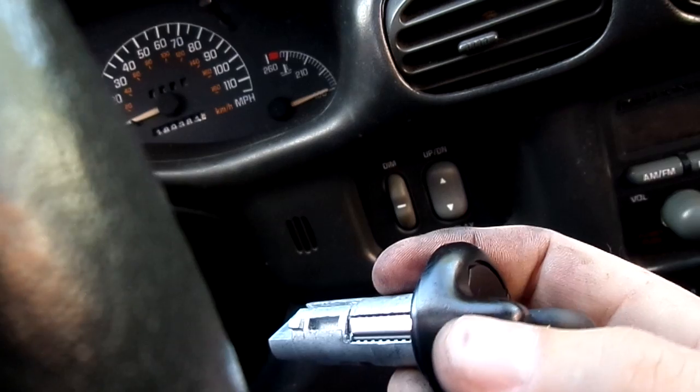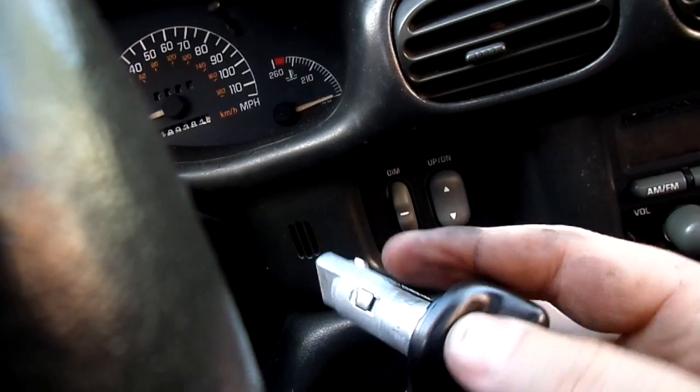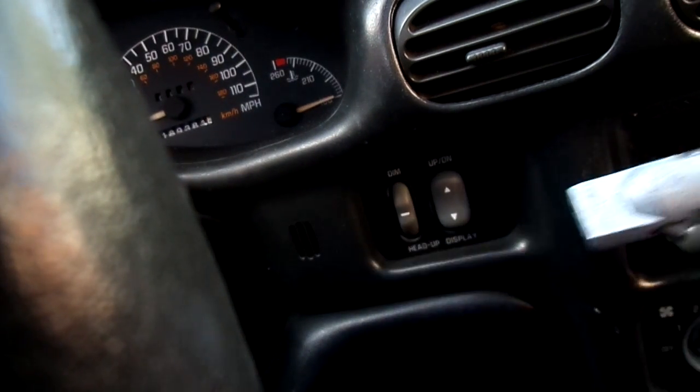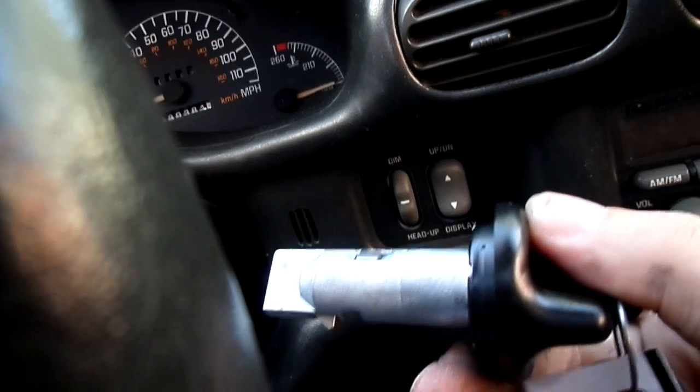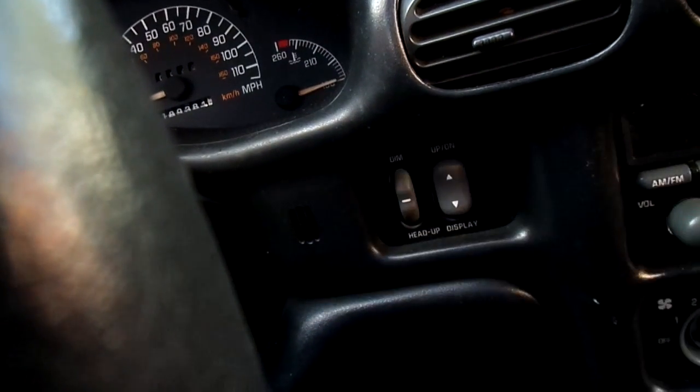Now, if you're getting ready to replace it, go ahead and put it in the run position if you get it to move. The reason is that way we can remove the lock cylinder really easy. I'm going to show you how to do that, and you can replace it real quick for about 30 bucks.